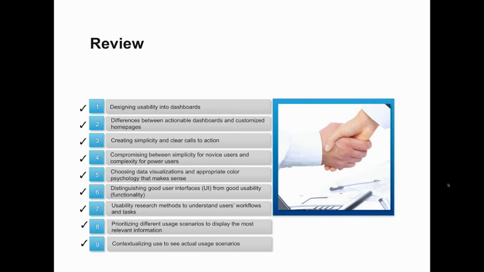There's a purpose. Next, we talked about distinguishing good user interfaces from good usability, from functionality. So making sure that the interface is good and that users understand it and it's simple to use, versus good usability or functionality. The drill down method is great, but if you make it too complex and the data doesn't make sense, it's not a usable dashboard. Next, we talked about usability research methods to understand users' workflows and tasks.